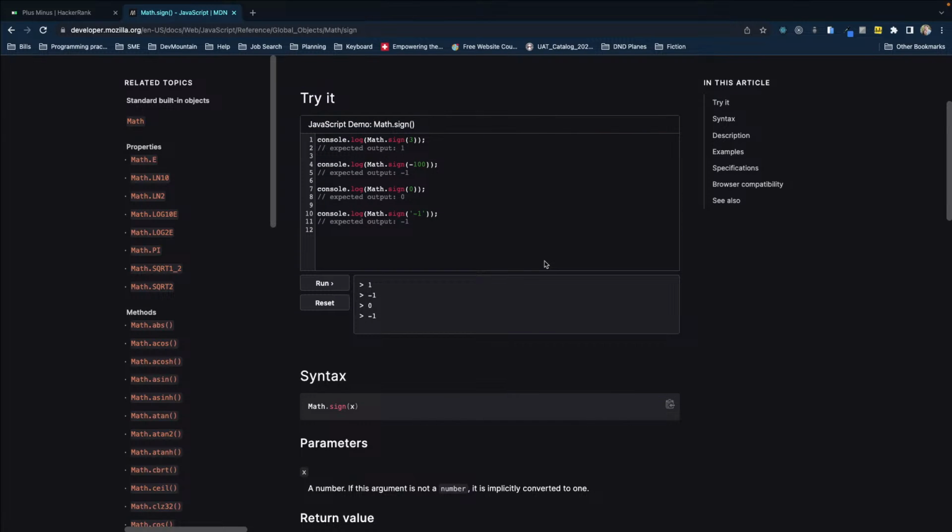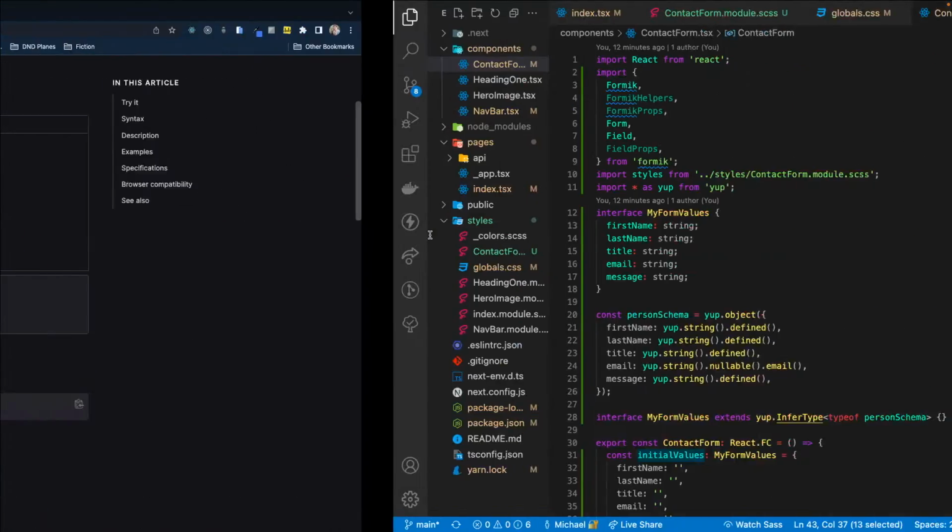Okay, so if it's 0, we'll get 0. If it's positive, we'll get 1.